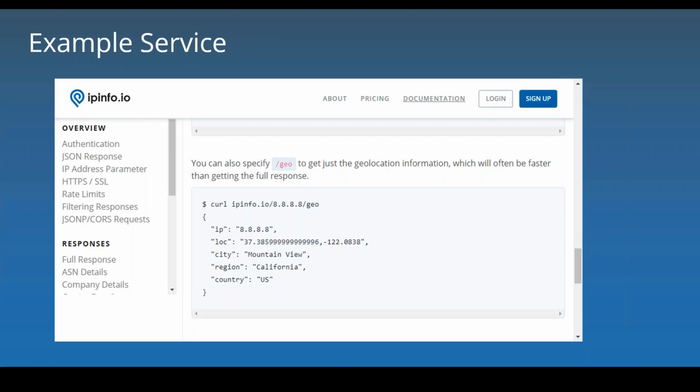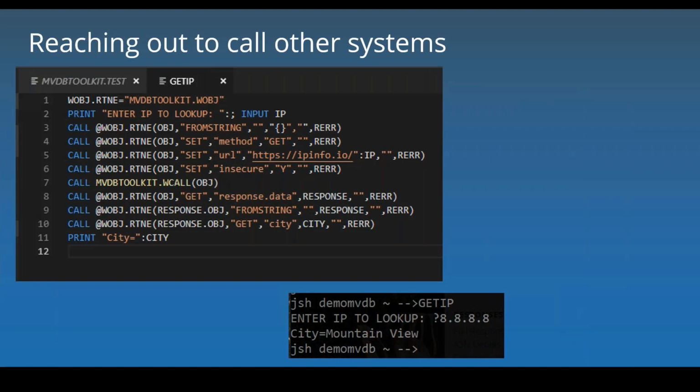Here I'm using curl, which is a command line browser. I can open up Chrome and type in that same URL, and it would return me this JSON payload of the geolocated information. So all the sites usually have documentation. It's straightforward. It's all text. In Pick, we offer libraries through MV Connect to let you build objects, which then in turn are JSON. So in this case, in about 11 lines of code, I've set up a RESTful service. It's the same type of features you'll see in Python or .NET, the same information we have to populate to make a web call.